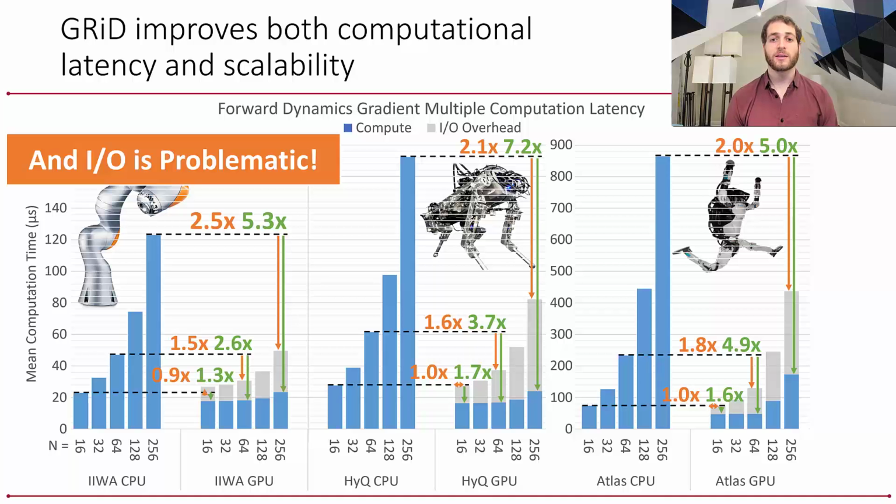One other thing I want to note is that I/O can be problematic and really cuts into our speedups, cutting the up to 7.2x speedups down to up to 2.5x speedups across all the robot models. This is why we hope to integrate GRiD into trajectory optimization algorithms running fully on the GPU, although we do note that you still get speedups basically across the board by using GRiD, which really shows the power of parallelism.